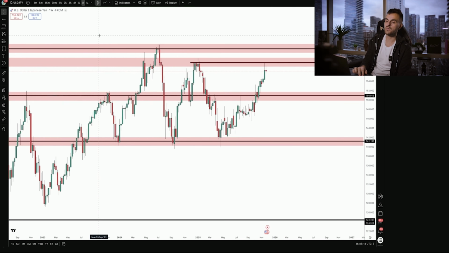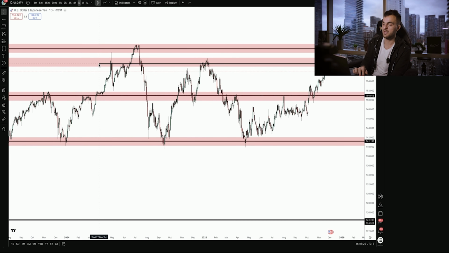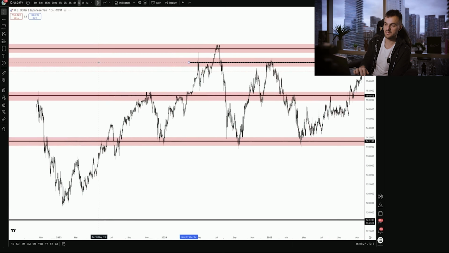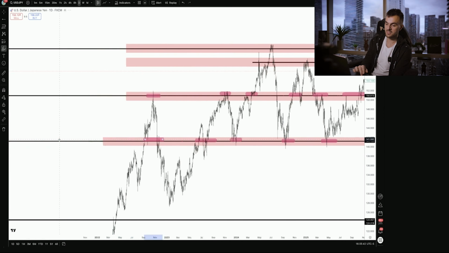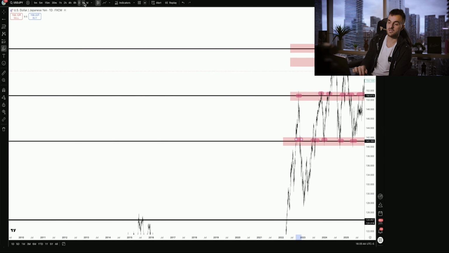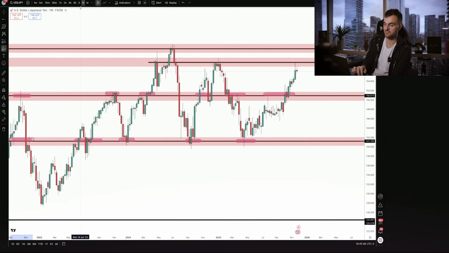And again, I can go to the weekly on USD Japan and try to just see if there's more key levels I didn't see on the monthly, or clean up the ones that I drew. And if we look at these on a daily time frame, there's a good amount of reactions at them. These are the ones that I drew on the weekly. These are the ones that I drew on the monthly. Remember that. And look at how price is trading in and out of these levels pretty consistently, pretty fluidly. That's because these are monthly key levels that have also served, some of them, as monthly key levels in the past, like we look to the left here.